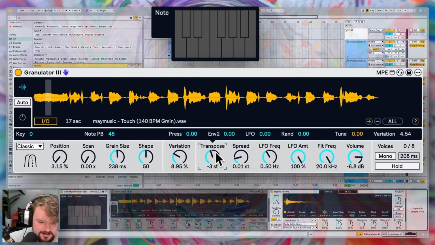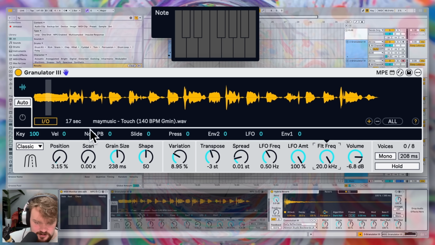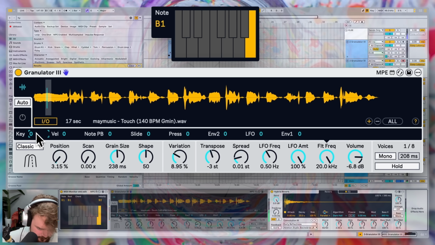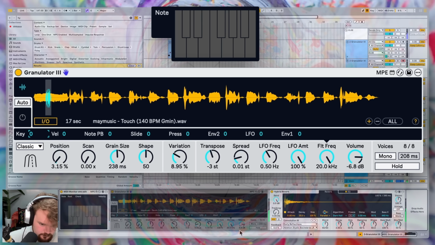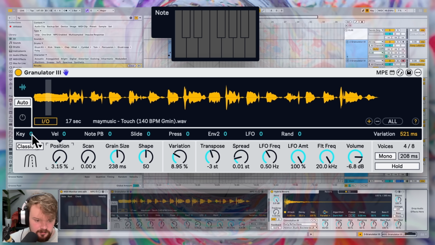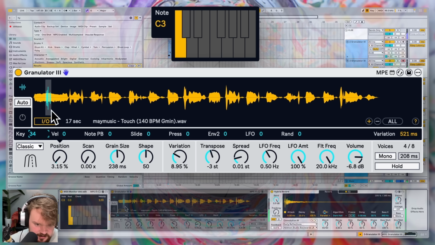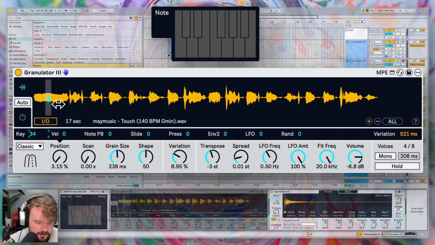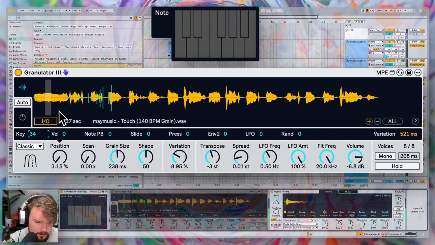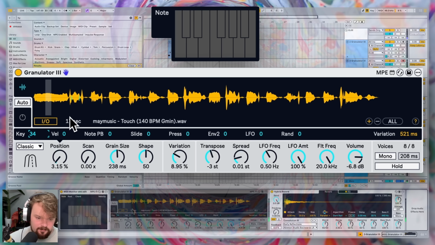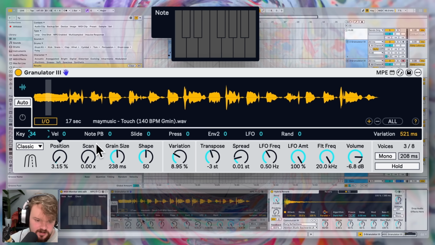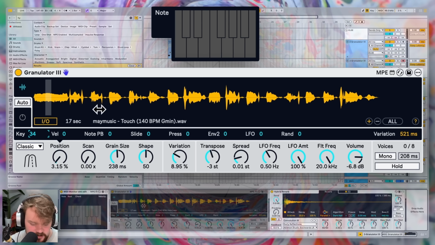And that's not the only knob that has key modulation on it. Filter frequency also has it, so I'm going to turn that to 0 so it doesn't change the filter frequency on each note press. But my absolute favorite thing to use with Granulator is the position knob with the key turned up. So you'll see this is C3 in the same position that it normally is, but if I move it up, it's kind of like a more ethereal version of simpler slice mode in a way, except it doesn't slice by transient. It just plays different parts of the sample in increments.